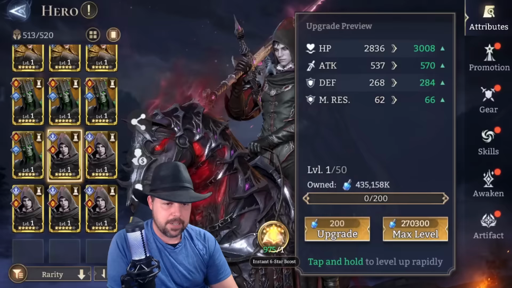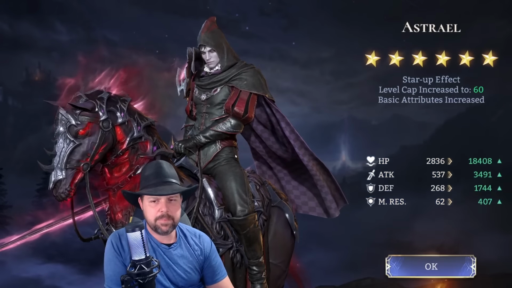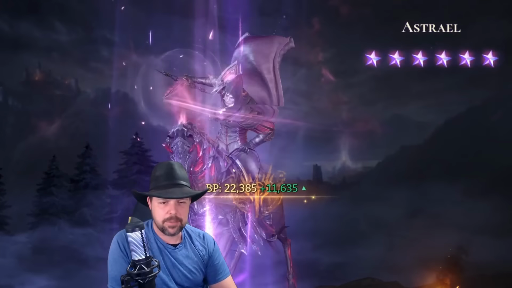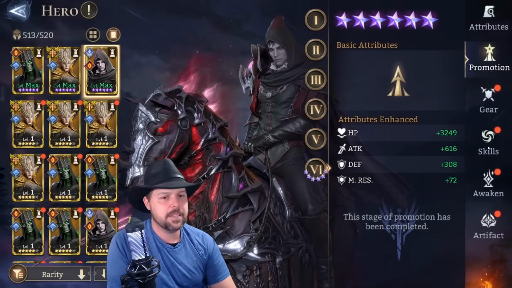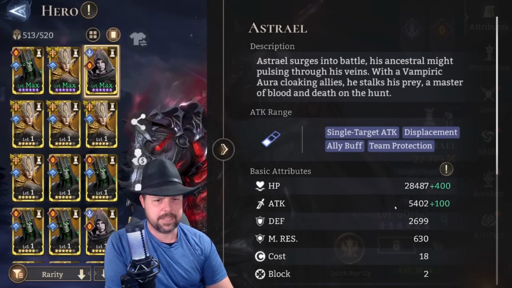Let's get him upgraded. He's a pretty cool looking unit, but I'm not really talking about appearances. He looks to be a little less appealing than the other two, which makes sense because he's not going to be some kind of special unit. It doesn't seem to be anyways. But let's check out the attributes here. You'll see what I mean when we look at his kit.